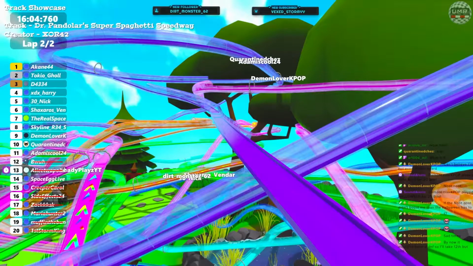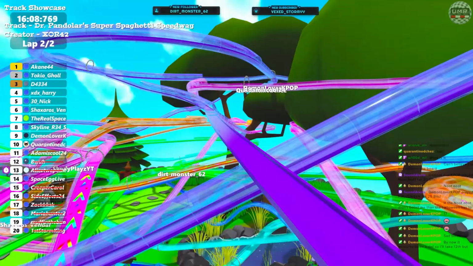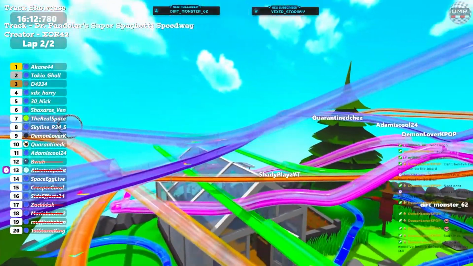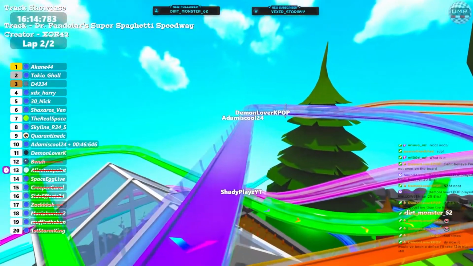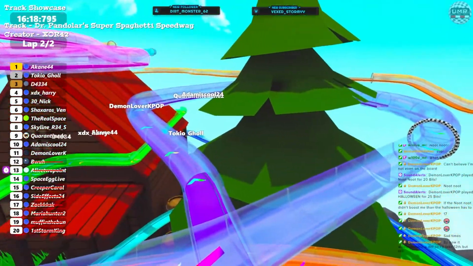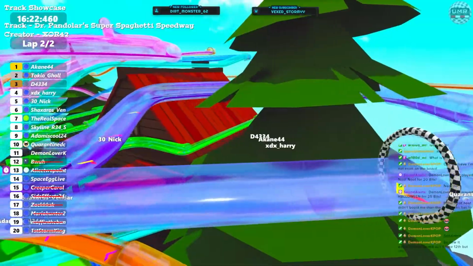You can see Demon in the background and Cheese and Adam side by side. Looks like it's going to be a battle. Let's go and watch this battle unfold. Will they be able to make it before the DNF timer? So Cheese in front, Demon actually dropping those 2 positions. A collision further back.